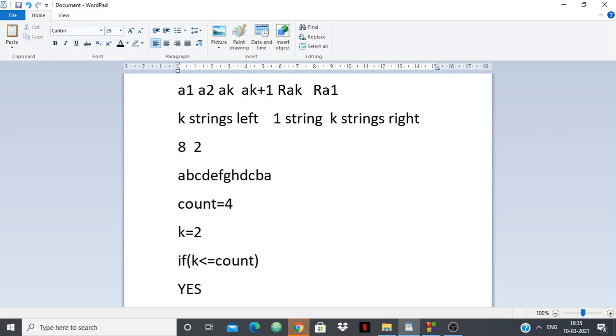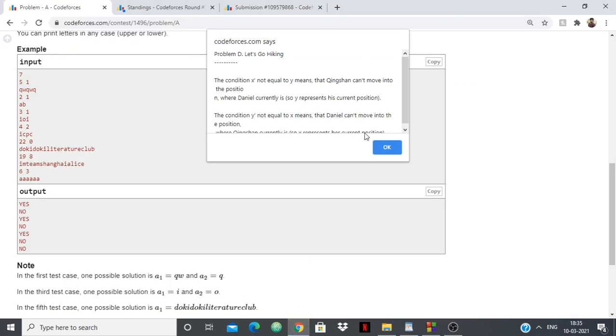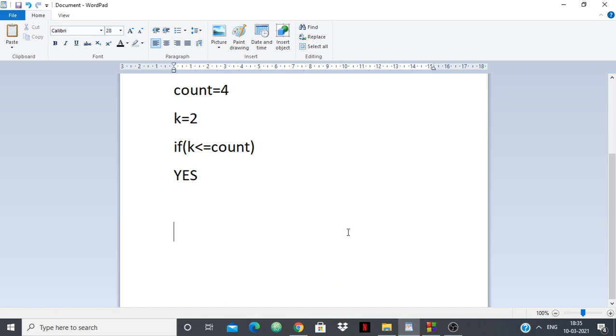However, there is one catch, and that is there in the test case itself. Just check here. So we have 6 3 and then A. So I have 6 and 3, then I have A, right? So what is count? A matches, count is 3, K is also 3. So the answer should be yes, but it's not. Why? So I'll divide it like this, A, right? So these are my K strings on the left, these are my K strings on the right, but there's nothing in the middle. And like it said, there cannot be any empty strings. These have to be non-empty strings.